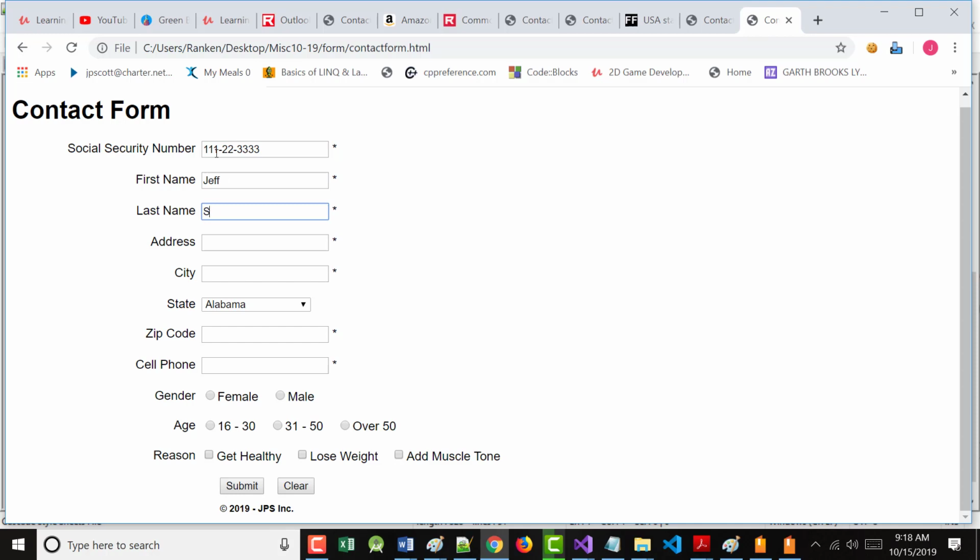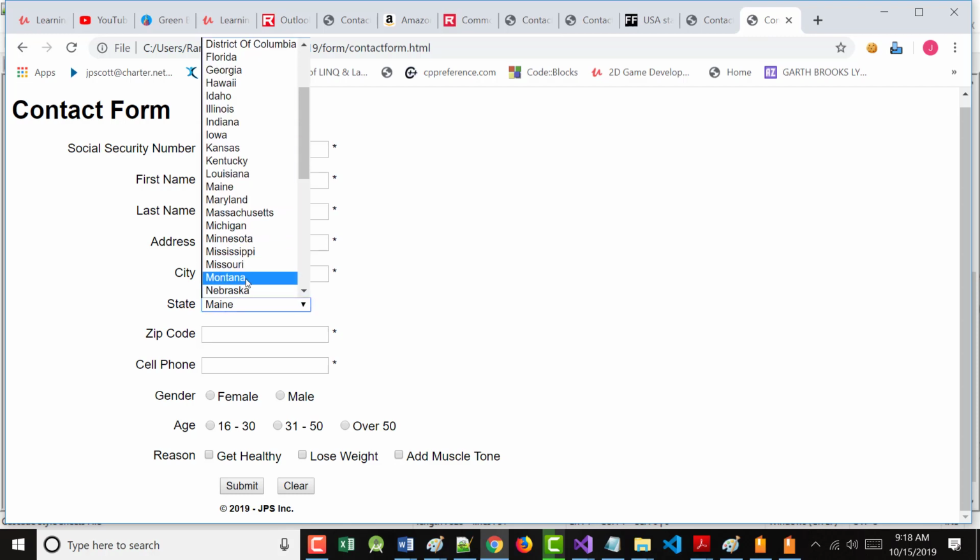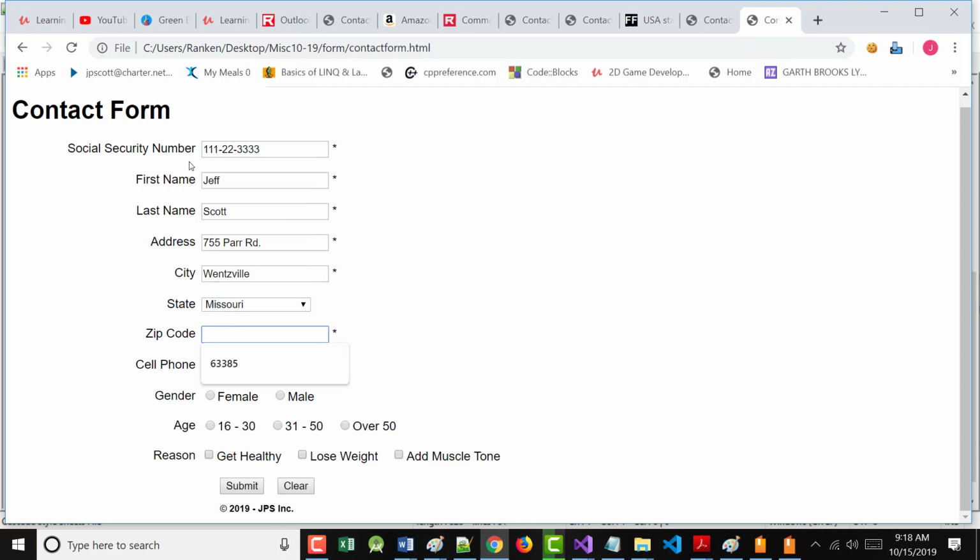Jeff, Scott, 755 Parr Road, Wentzville, Missouri, not Maine, Missouri, here we go, 63385. Cell phone, let's just put in mine, 314-286-3675. Male, over 50. I want all of them. I want to get healthy. I want to lose weight. I want to add muscle tone.